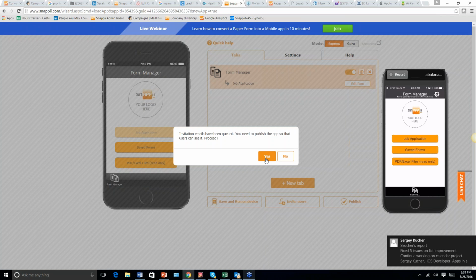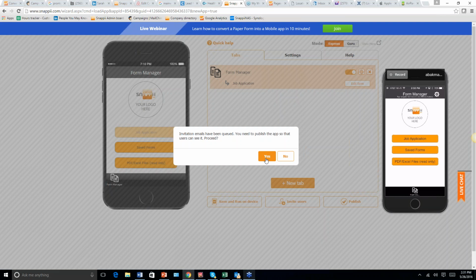So the minute I add email addresses of users, the system is going to send out an email invitation to everybody that you have invited to the app. In fact, that's what I'm going to do. I will take the email addresses of people who signed up for the webinar, and I'm going to invite you to use this app.